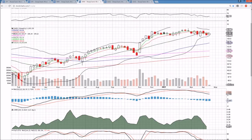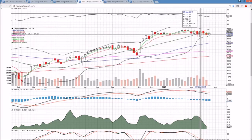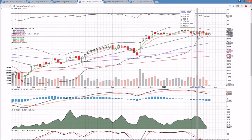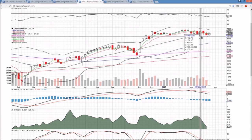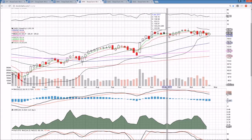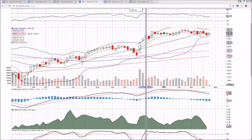We can see the weekly Bollinger Bands are getting very tight, and it does look like a potential little double low here. We have 132.74, and although we did dip below it, the bulls did buy that dip. So we can just put this support line right down here at 132.50, essentially, if we were to roughly estimate, but we've bounced off this support line about a half dozen times in the past 4 months. Losing that level would be an indication of weakness.